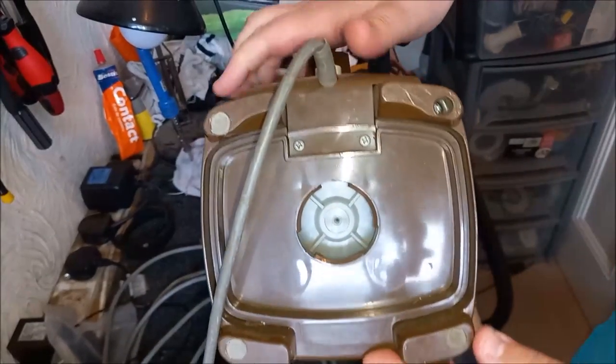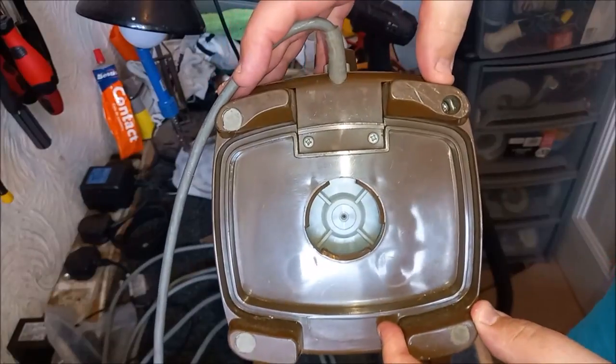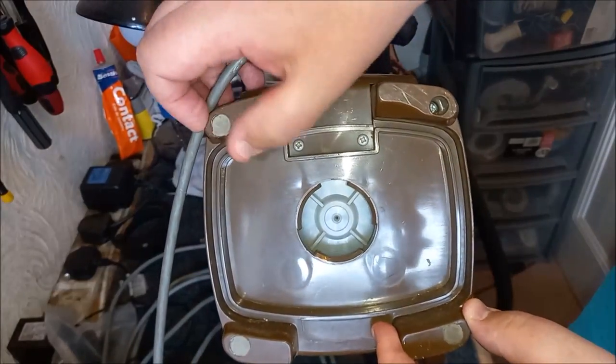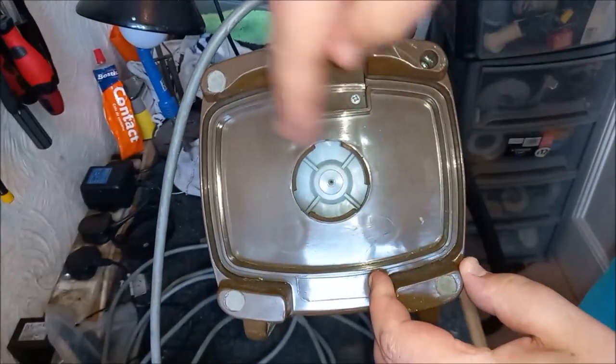And you'll notice here that there's four little rubber feet. Well, there should be four. There's only three on this one. But the screws are hidden behind those little bungs. So we need to take these bungs out. And then we can undo the screws and we'll be inside.